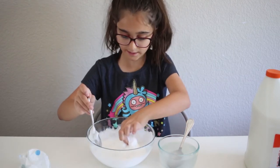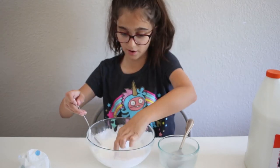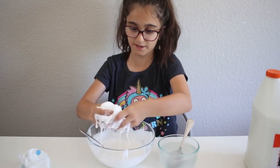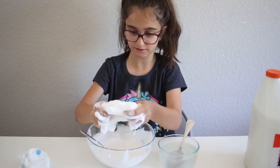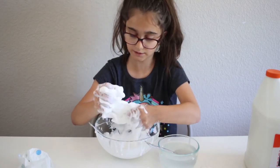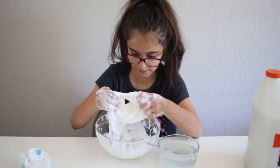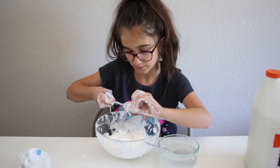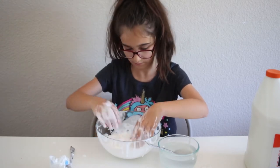I'm going to get in with my hands. I'm going to grab this goop — oh, that's a lot! Oh my goodness, I have a lot of slime. I'm mixing it with my hands — I just went in with my hands probably when I was not supposed to. But I like to get messy when I'm making slime, it's just so cool. I just dripped it on my leg — this is so messy.